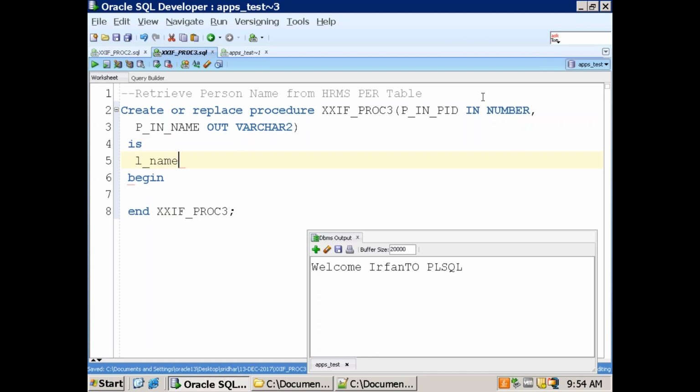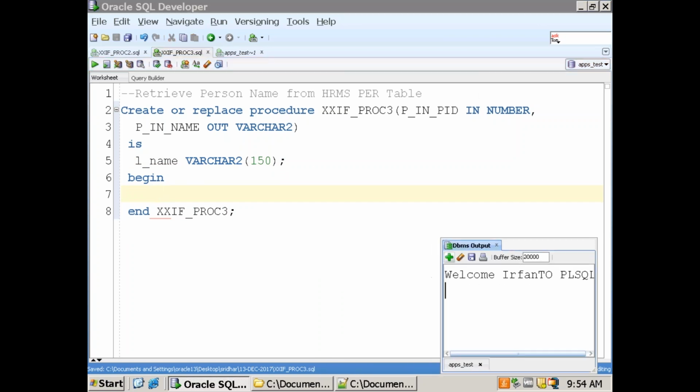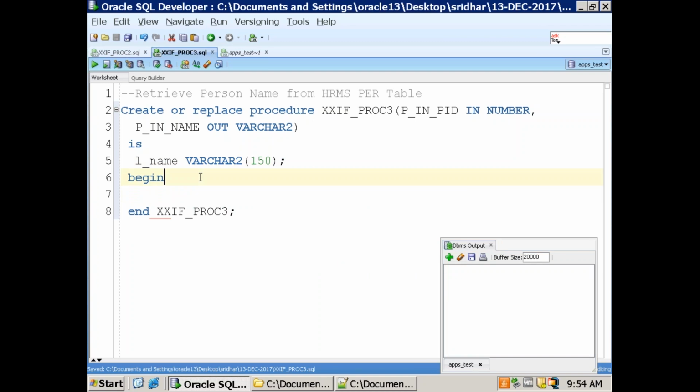Now what I'll do is declare one temporary variable L underscore name varchar2 of 150. In this scenario, I prefer to use the implicit cursor. Why? Because it retrieves only one record, so there is no need to use an explicit cursor.